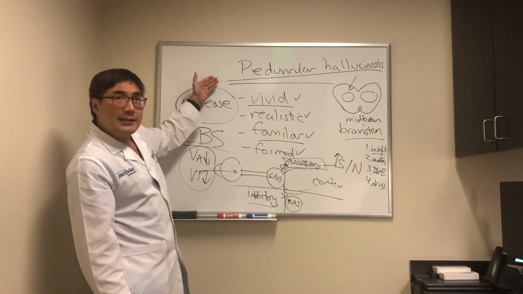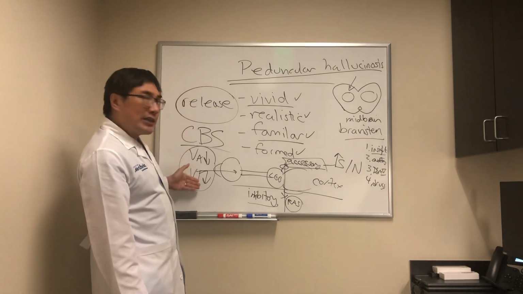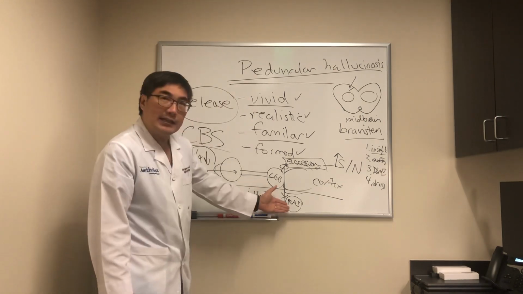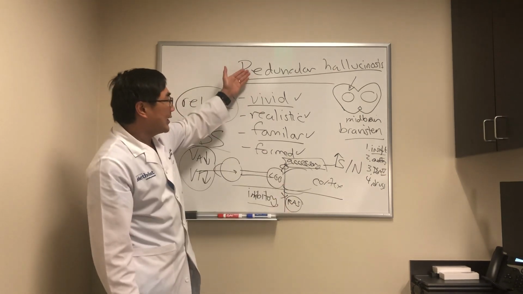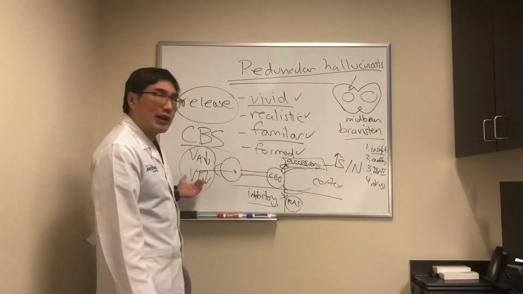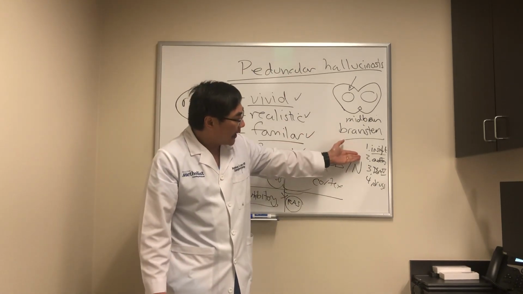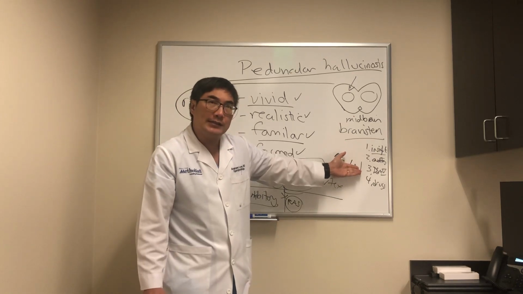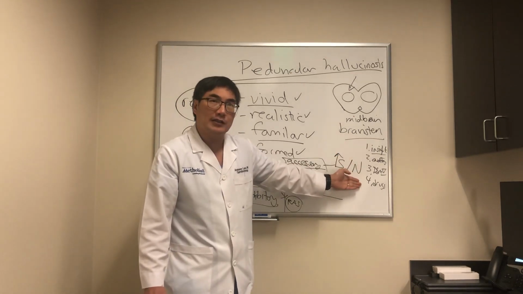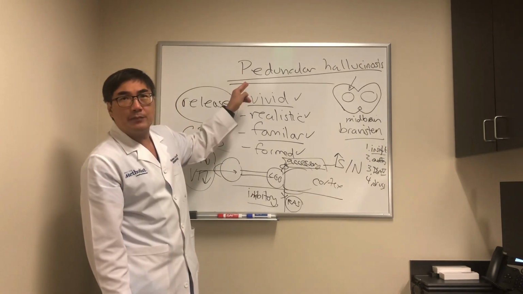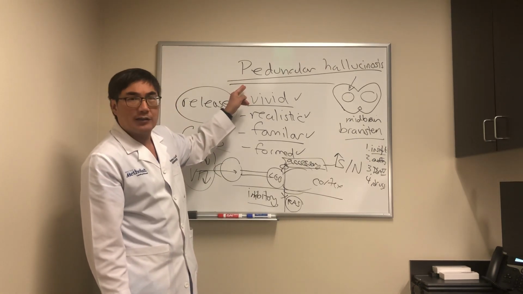They're both release. One is from decreased vision releasing the hallucination. The other is releasing the inhibitory signal releases it. And in peduncular hallucinosis, there's no loss of acuity, there's no loss of field, but you still have to have good insight, no auditory component, no DSM-5 diagnosis, no drugs that could cause it, be awake, alert, and oriented. So you need to know about a brainstem cause of hallucinations, peduncular hallucinosis.